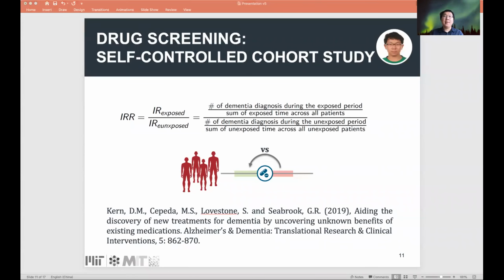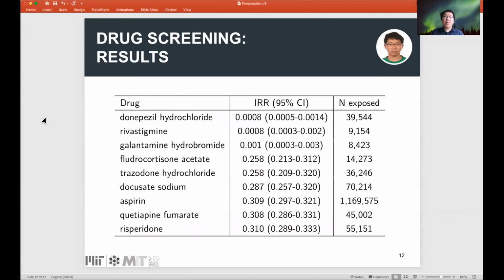My name is Shenbo, and I'm going to introduce the self-controlled cohort study for high-throughput drug screening. Our interest for the self-controlled cohort study is the incidence rate ratio, where incidence rate is defined as the number of dementia diagnoses over exposure time. As illustrated in the figure, the inclusion criterion is patients with at least 1 prescription. The treatment group is defined as continuous drug prescription within a 30-day period, and the control group is defined as the same length period before initial drug prescription. In this project, we compared dementia incidence for around 2,500 drug ingredients. Top results ranked by higher 95% confidence interval of incidence rate ratio are presented here.